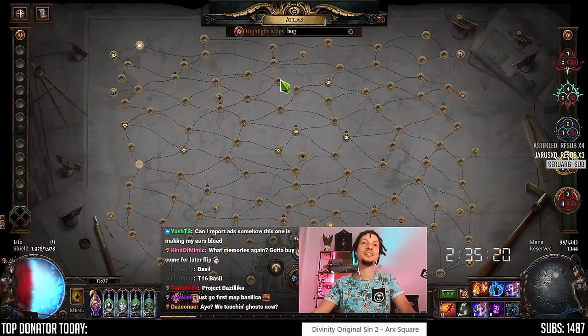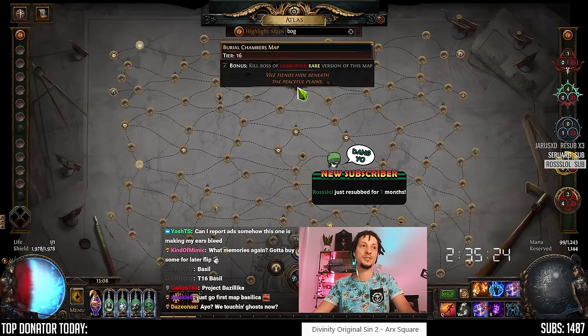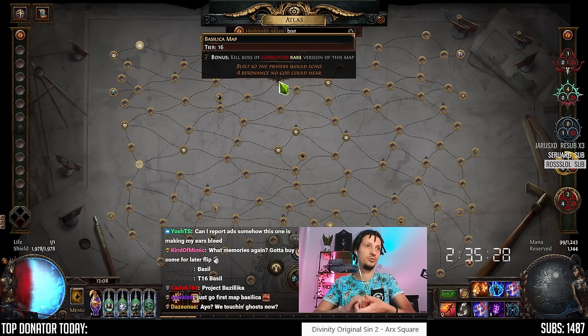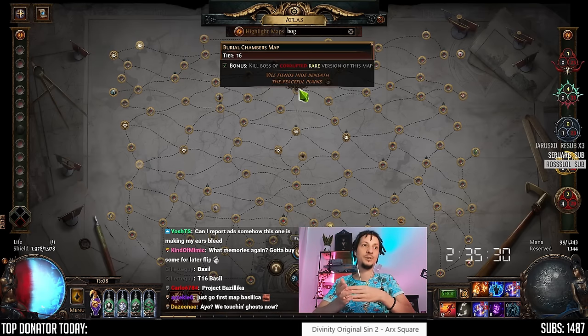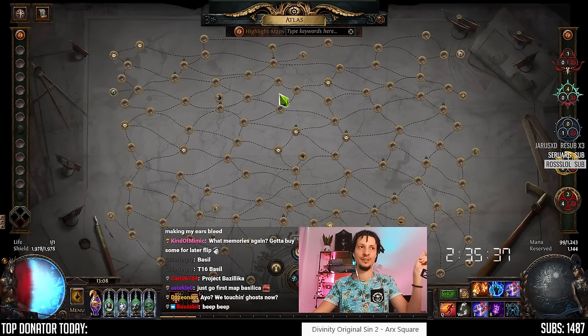If we go first map Basilica, we could guarantee Basilica, but we would lose out on both of the card maps. And the first map, as you know, is not the juiciest one. The first map is the worst one, the second map is better, and the last map is going to be the highest quant because it scales up from the 1, 2, 3.